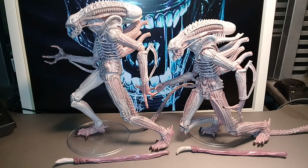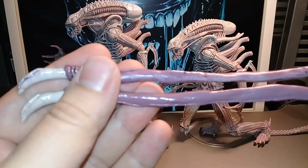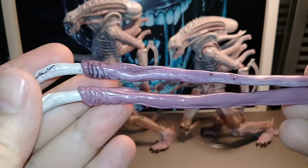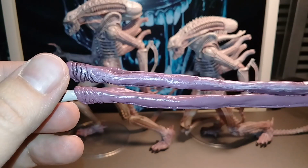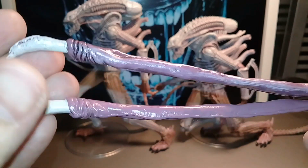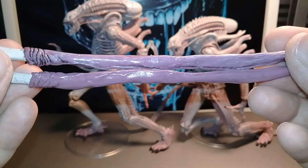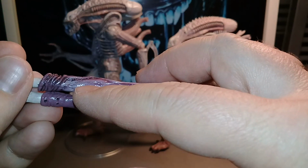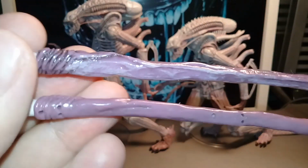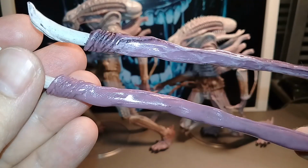Okay, let's start our review with the accessory. It's a unique and pretty cool tan. On top is original, on bottom is the fake version. You can see the huge difference in painting. The original has this black wash, and the fake version is just made in this pink color. I also can see that on the original there's also some gray or white wash. So the official version looks like a complete version, and this is as if they forgot to do some paint job.